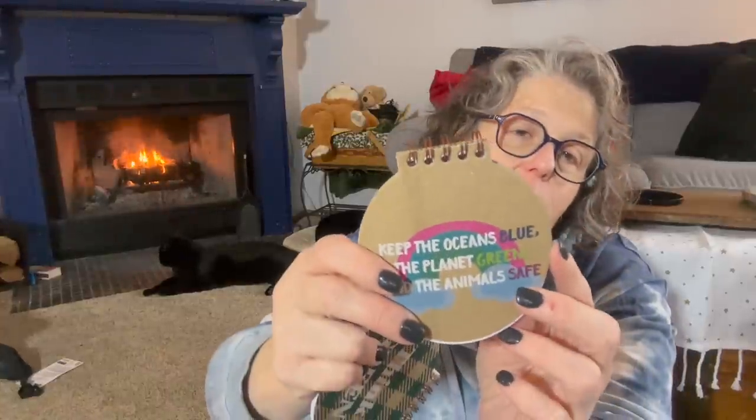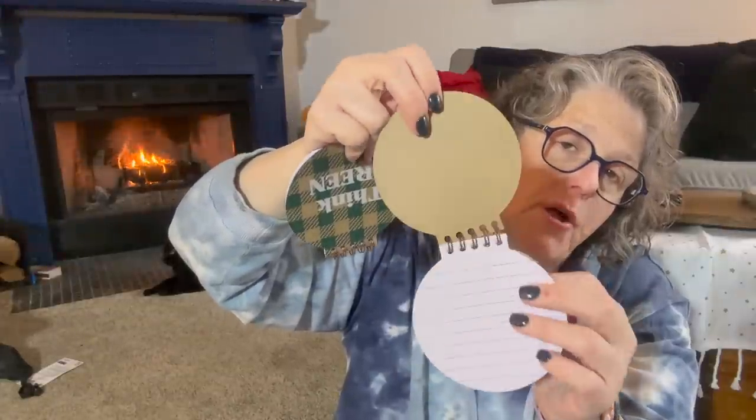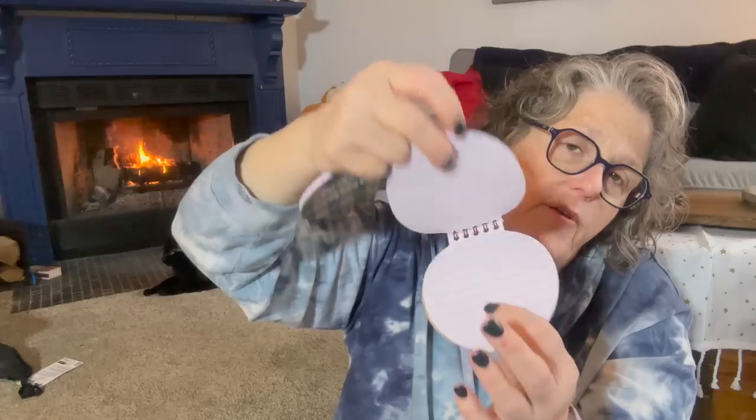And this one says, keep the oceans blue, the planet green, and the animals safe. And this is made of recycled materials. First Tune is the brand, and it is for Dollar Tree. So they have this made, which, again, I think is pretty nice that they're at least trying. So they have that notepad.